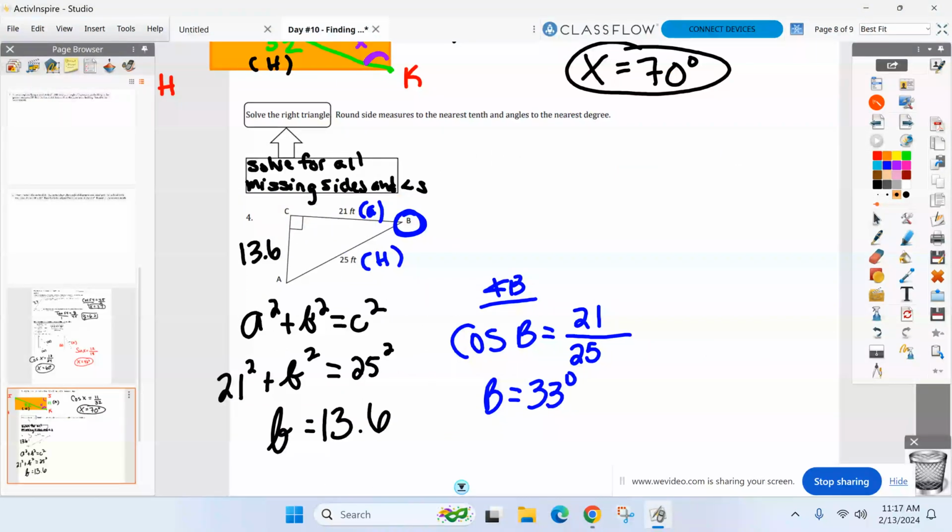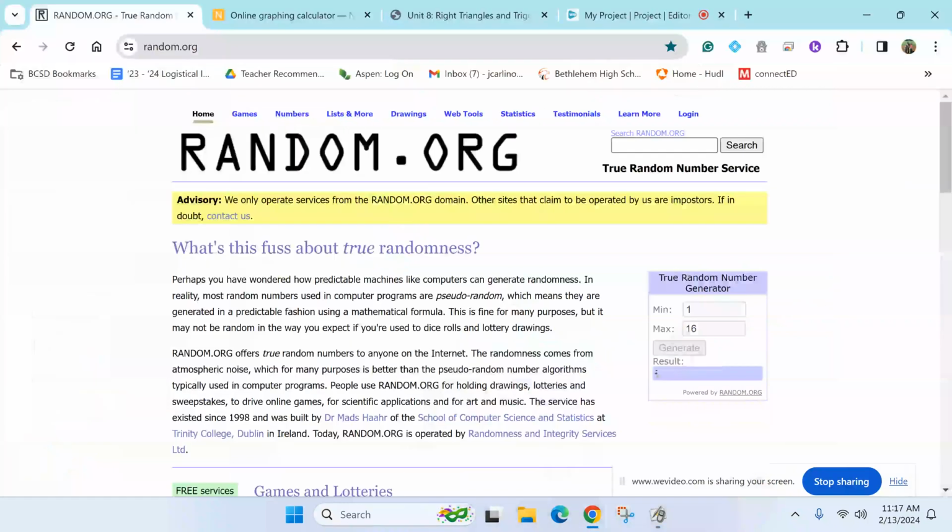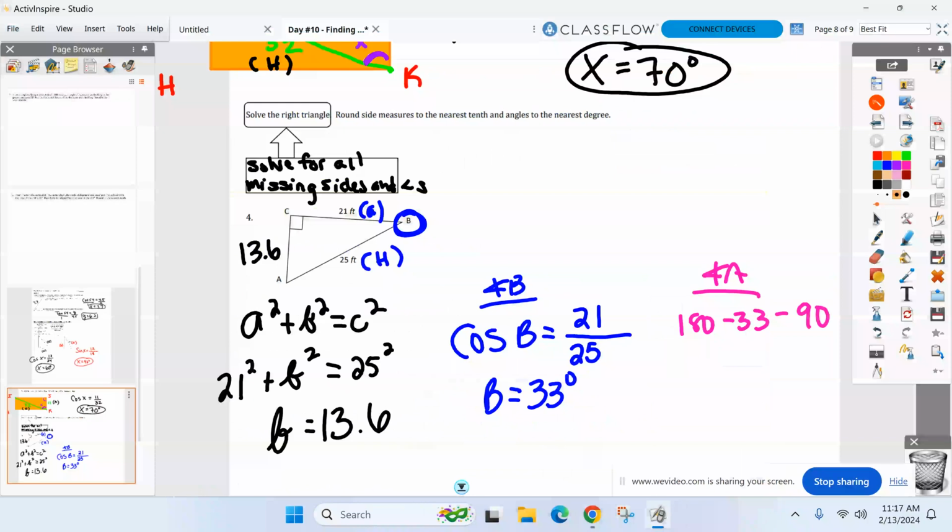And when we do part A, can we work smarter, not harder? What do I mean by that? Is it necessary to use sine, cosine, tangent again? You could, but it's not necessary. And how do I know it's not necessary? Well, I have the 90-degree angle and I have 33 degrees, and I know they all add up to 180. What am I missing? Oh, 90. So angle A, no matter how you did it there, Will, great work, good talk. Olivia, what do you have there? 57, good work. Yep.